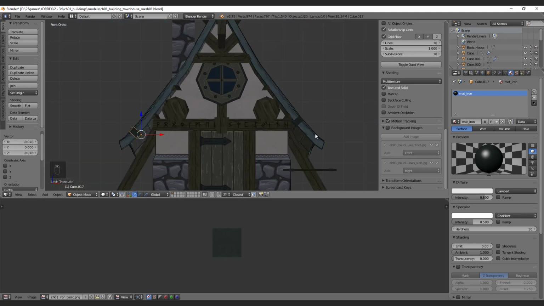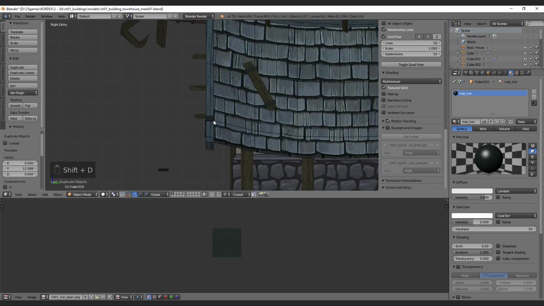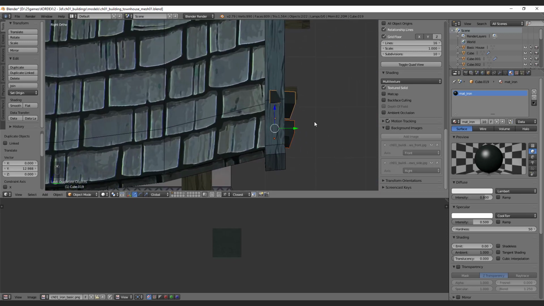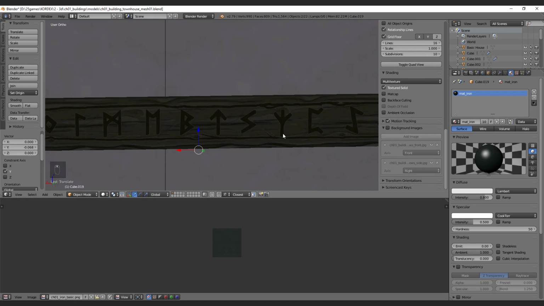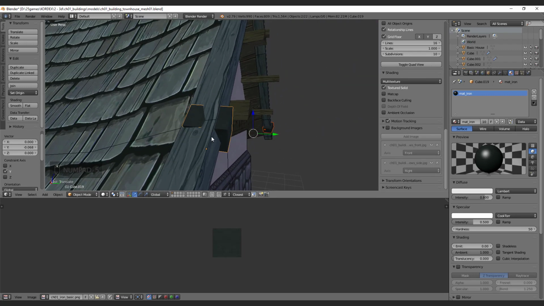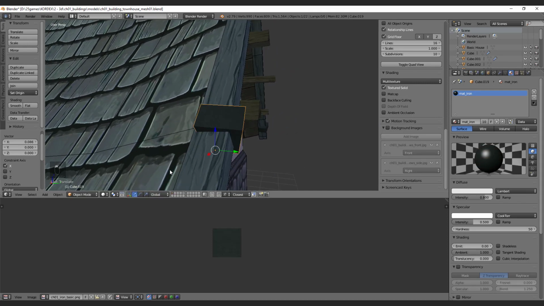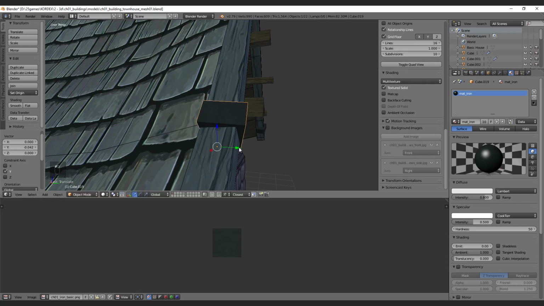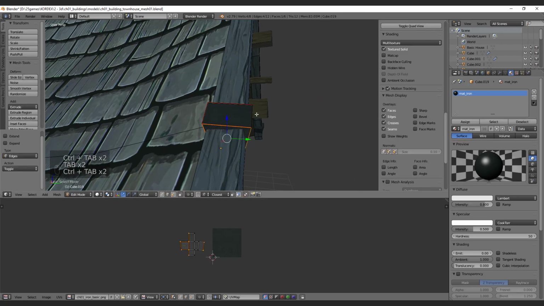This and this. Now again, selecting both and duplicate them, bring them to this position now. I'm not happy with this one here.